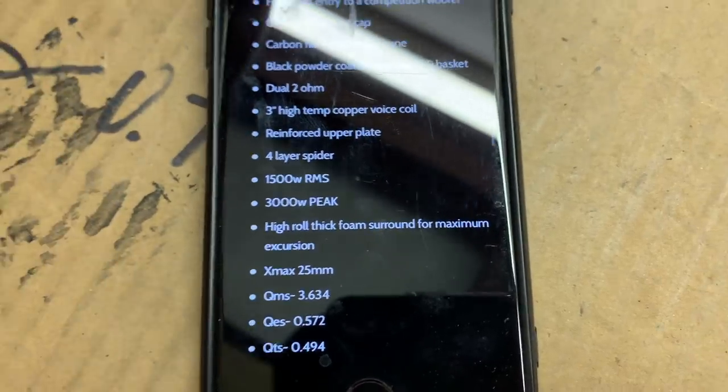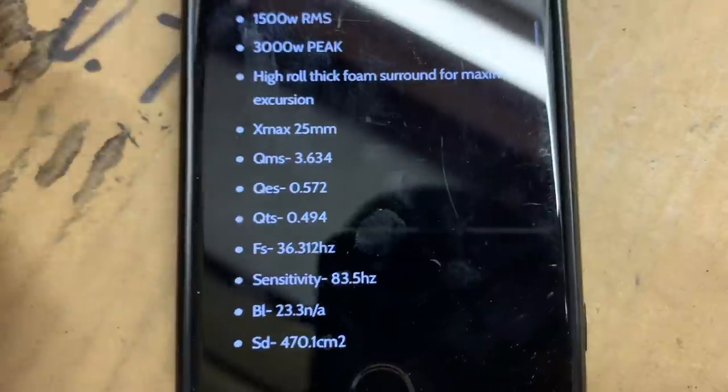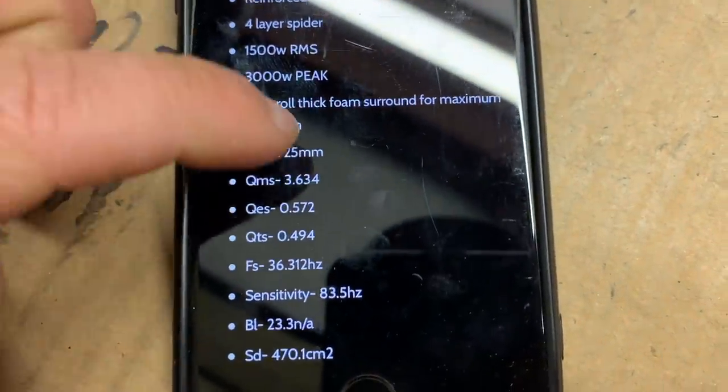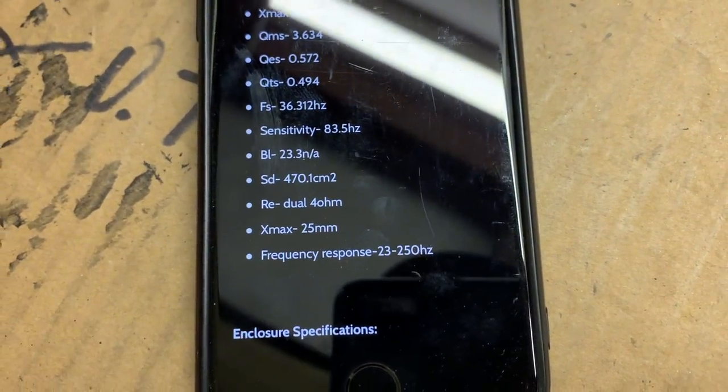It does have a better surround on it. X-Max is 25 millimeters, FS 36.31 hertz, sensitivity 83.5 dB, frequency response 23 to 250 hertz.